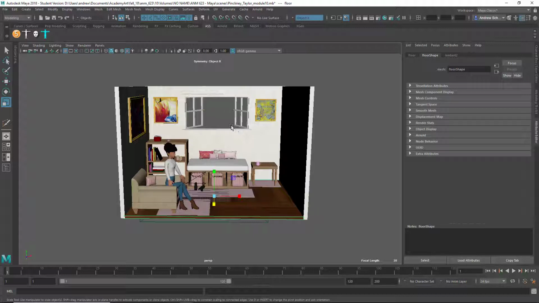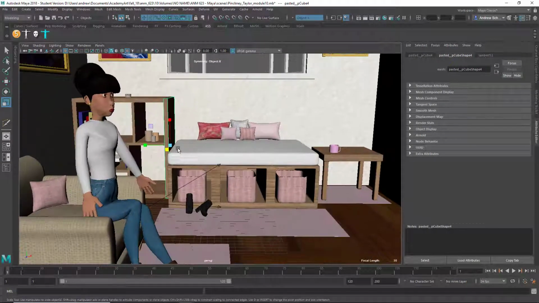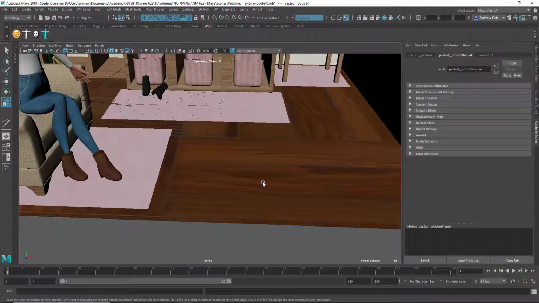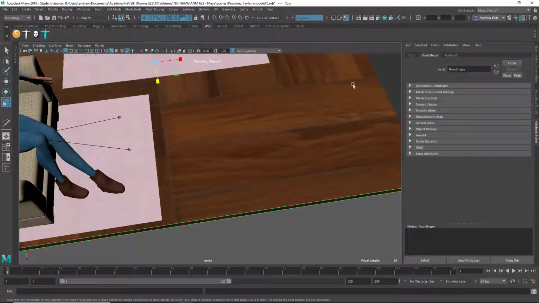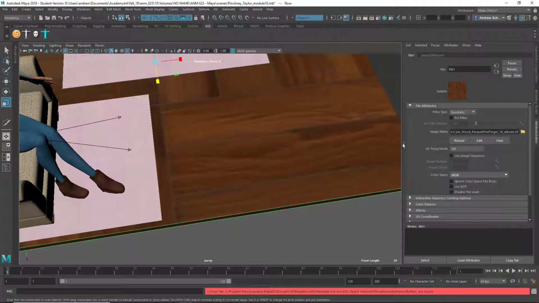You might want to think about what you want outside the window, some kind of outdoor scene maybe, or maybe you're just seeing another apartment building across the street, something like that. It's good that you've got all this different furniture built. It's looking good. I think the texture repeat is way too big here.